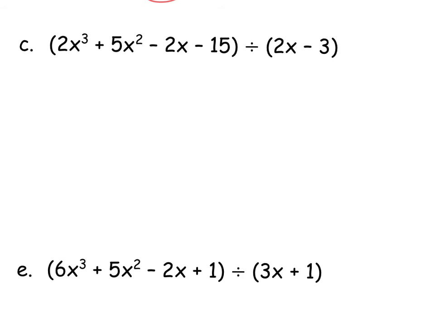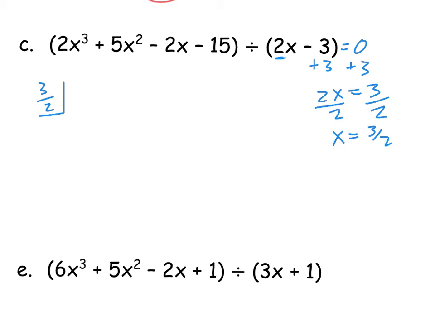Okay, for this one now, this one's a little bit different because it's a 2x squared, okay? When we're dividing by the 2x minus 3, set that equals 0 and solve. I'm going to add 3 to both sides, and I get 2x equals 3. As soon as I divide here by 2 and get x equals 3 halves, okay, that's going to go in the box. You could do decimals if you want. It doesn't really matter to me. You can multiply by 3 halves with your calculator. It's pretty easy. But the main thing here is this.